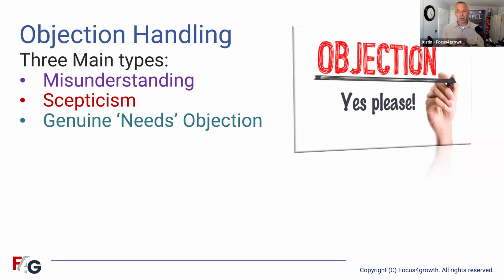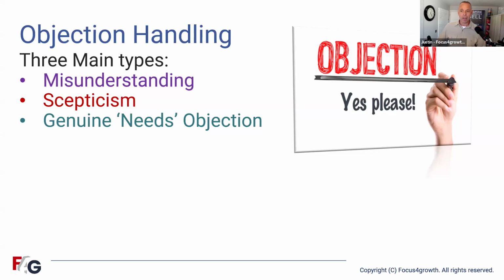The second thing that's going on is that the customer is skeptical. And what you've explained almost sounds too good to be true. And so in that instance, the customer kind of needs convincing that this is the right thing or that it is as good as you say it will be.